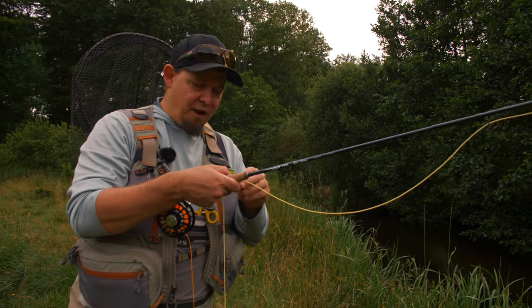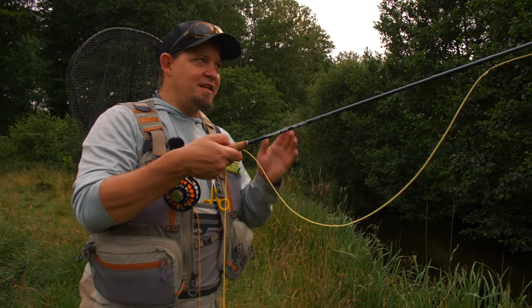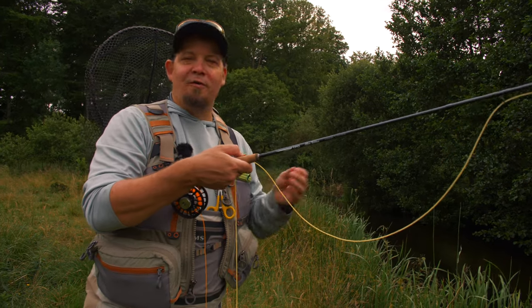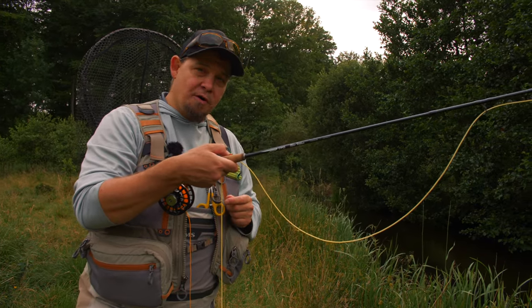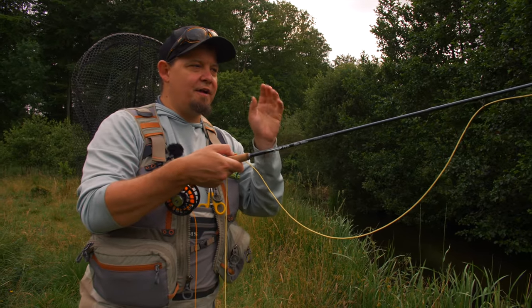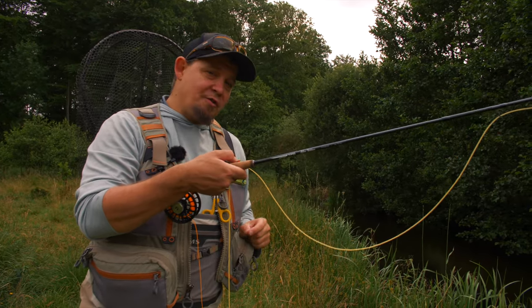In regards to the fly line, I've found a new favorite fly line, and this is the Rio Dart, which is basically a very short line that I was involved in making, given it the specs that it has. It's 7.1 meters long. It has a fairly steep tapering, so it delivers the fly very easily and is excellent for shorter casts, and it's also very strong in wind.